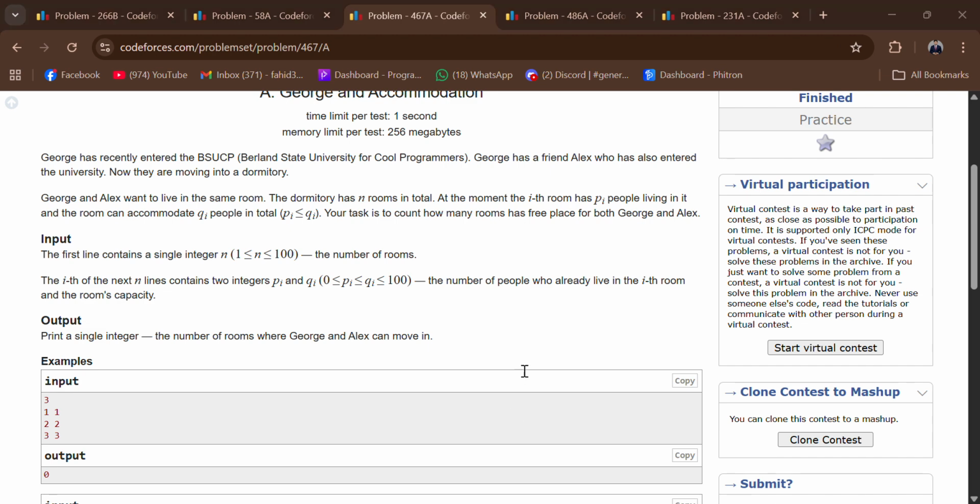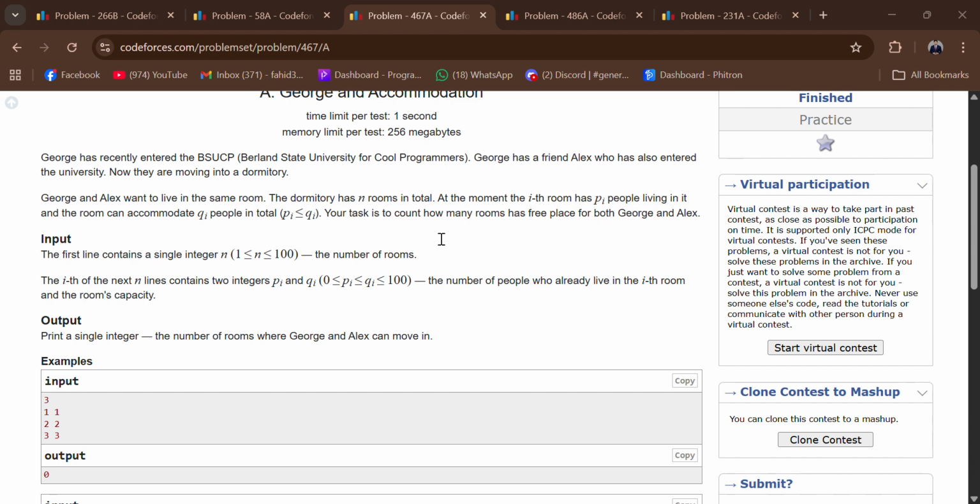If we want to solve this problem, at first we take the input using the input method, and we convert it into an integer using the int function, and we set a count to 0.